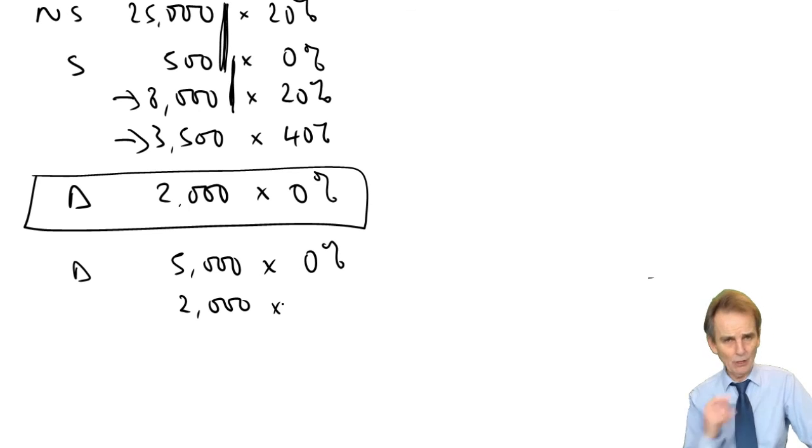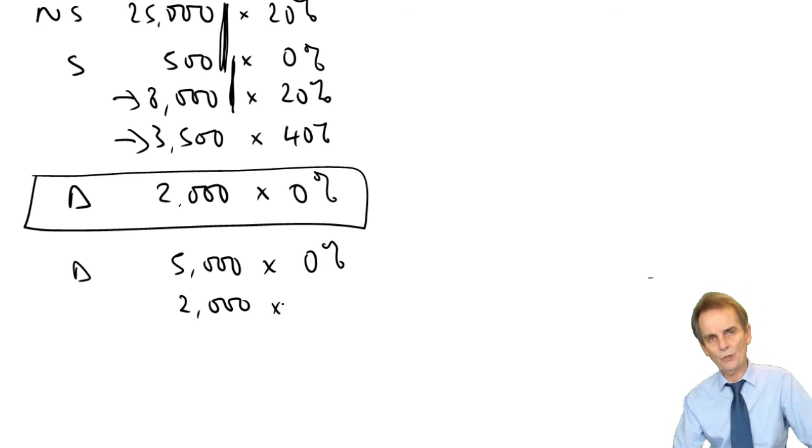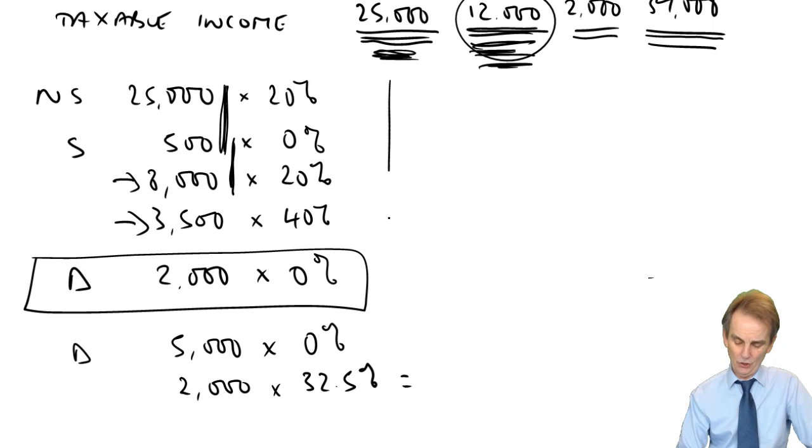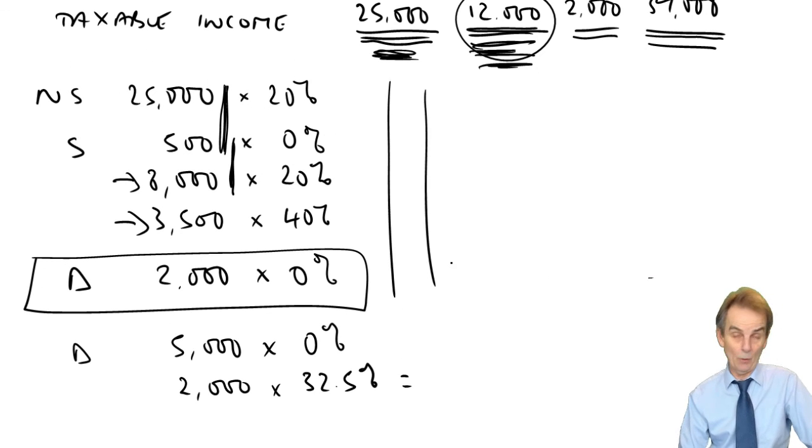Now you will have to look back at this. I don't expect you to have remembered it. Look at your rates and allowances. And in the higher rate band, dividend income, once you've used up your dividend income nil rate band, is that weird and wonderful 32.5%. And you calculate the tax accordingly. Right. This version, of course, is what this question actually gave you. Work out what that comes to.